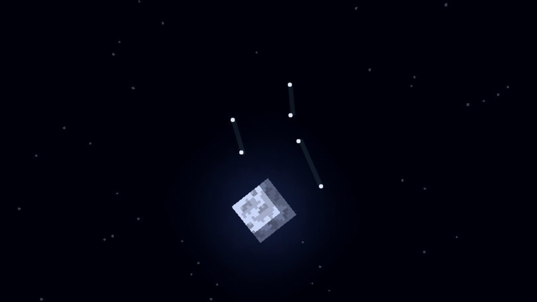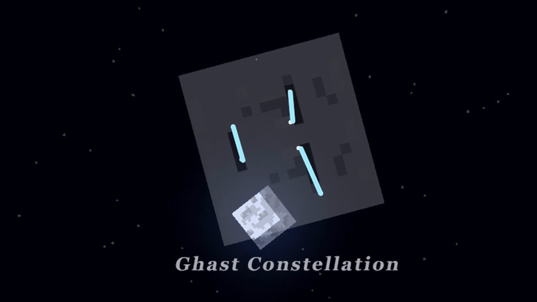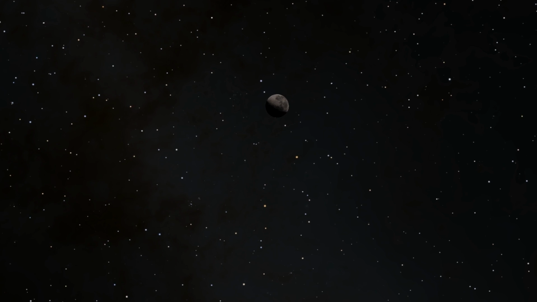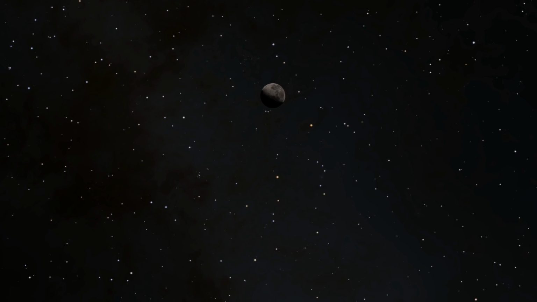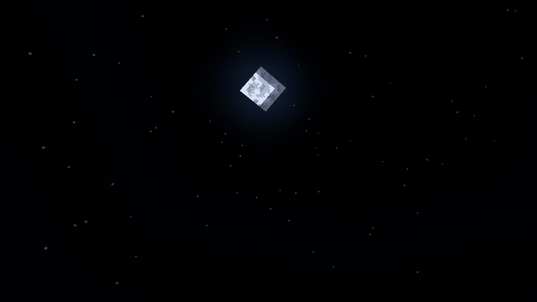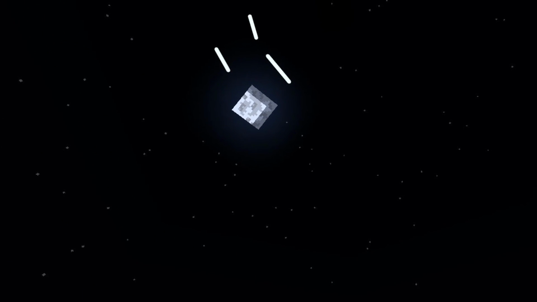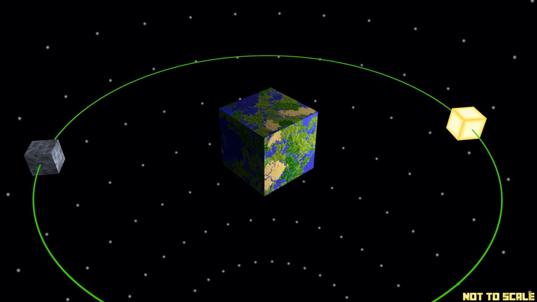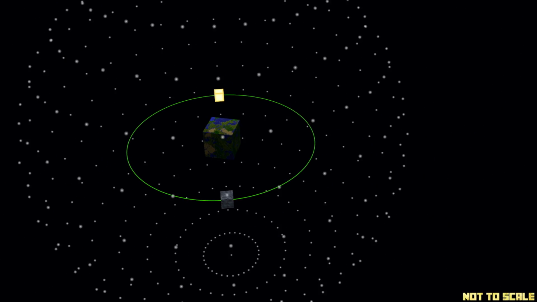These stars. Well, technically all the stars, but these stars are the most obvious. If the moon has its own orbit around the Earth, the stars behind it should look different as the night goes on. Instead, we see the same constellations moving with the moon, which can only mean one thing. The stars are orbiting around the world along with the sun and the moon.